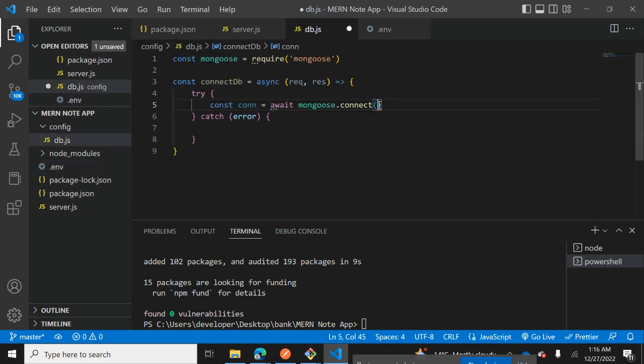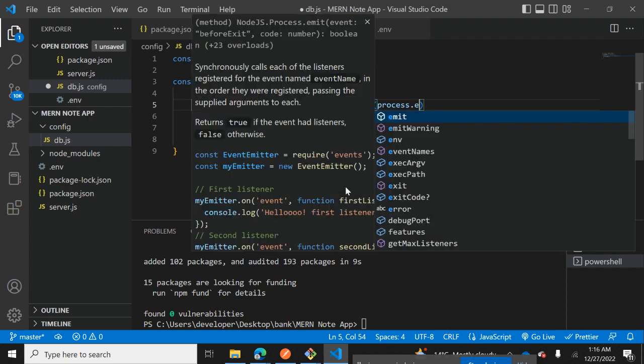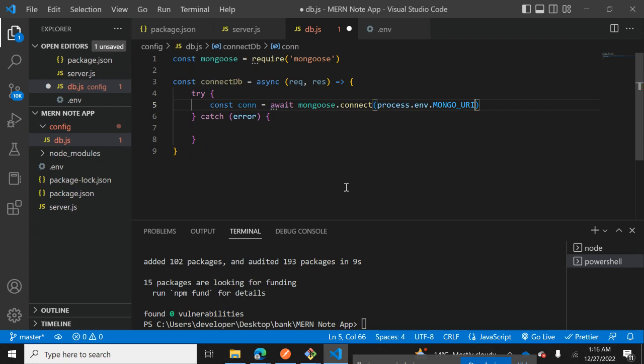So in order to call this environment variable, we need to type process.env dot name that we used there. Let's save it. And let's also console log.